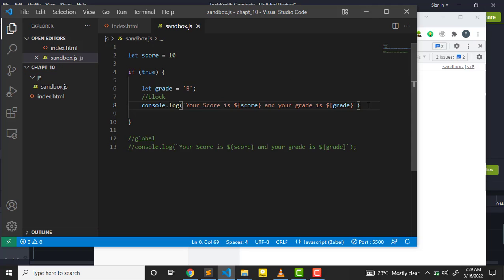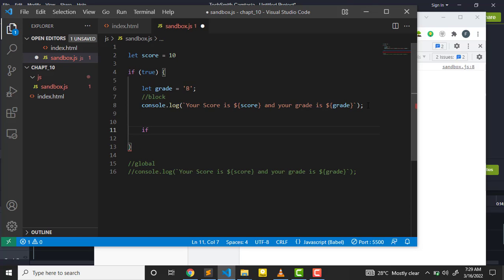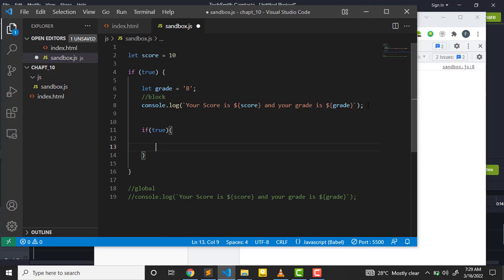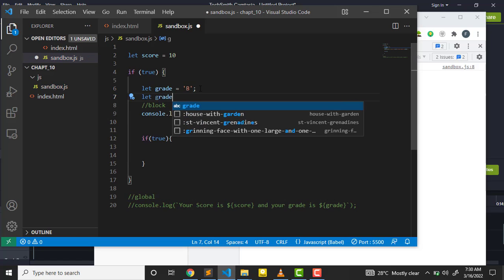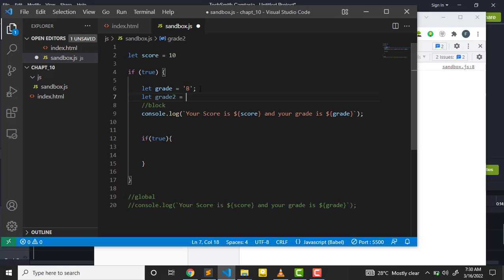But let's now say, for instance, you want to have another if true. The true is just to create a block, so don't disturb yourself while I'm putting true in the condition. So you create another scope again. Let's say you have grade 2 equals C. This thing is declared within this particular block, but I want to use it inside another block.